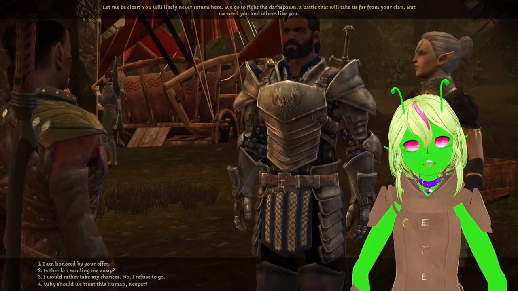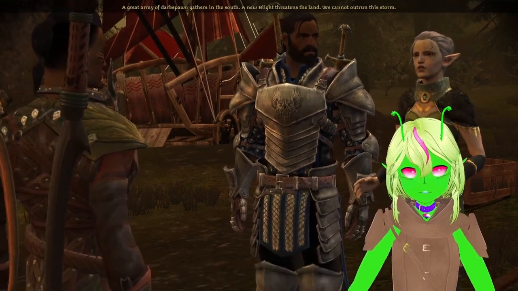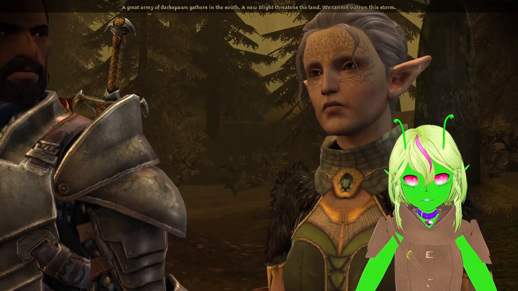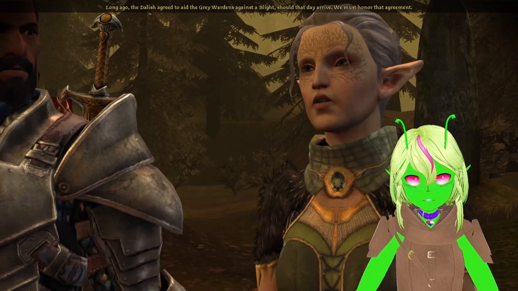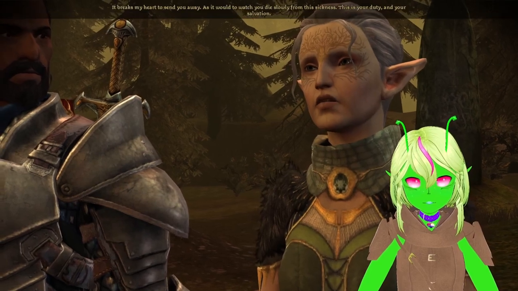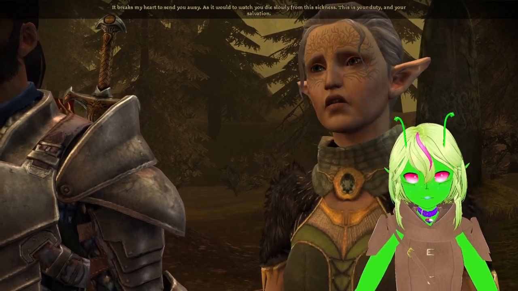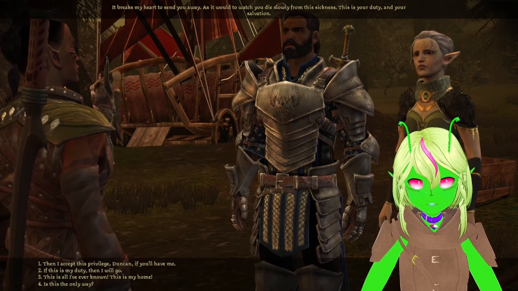I guess I'm honored. A great army of Darkspawn gathers in the south. A new blight threatens the land. We cannot outrun this storm. Long ago, the Dalish agreed to aid the Grey Wardens against a blight should that day arrive. We must honor that agreement. It breaks my heart to send you away. As it would to watch you die slowly from this sickness. This is your duty and your salvation.